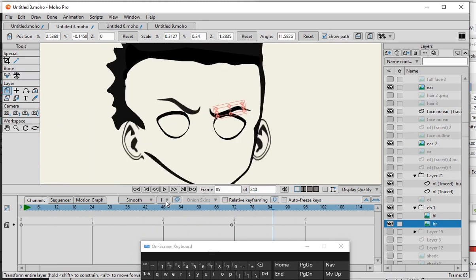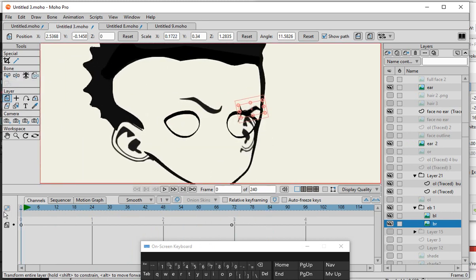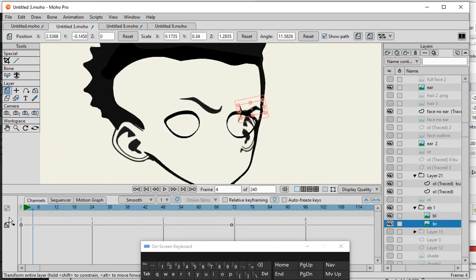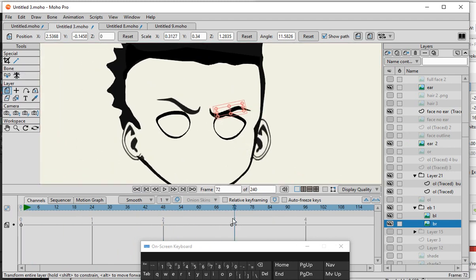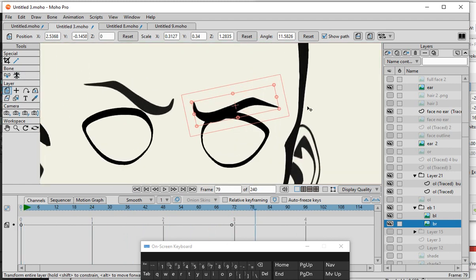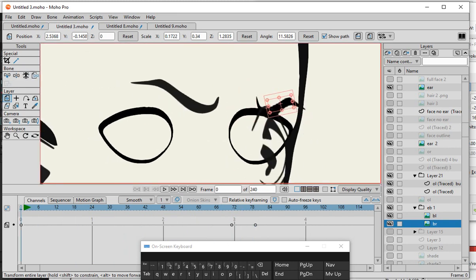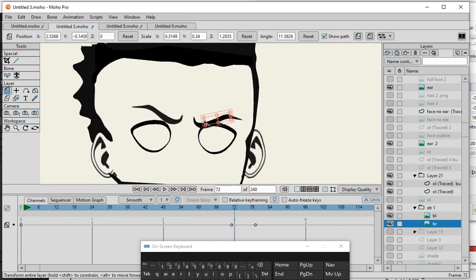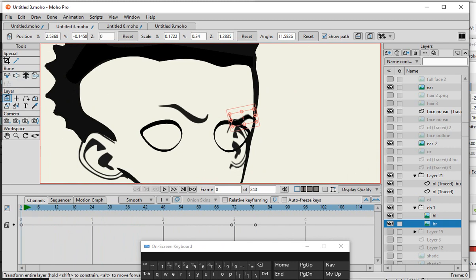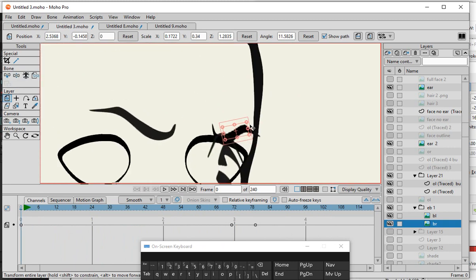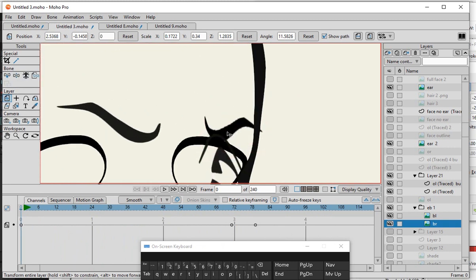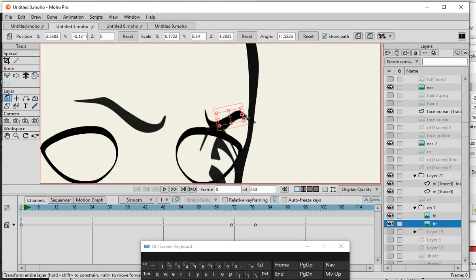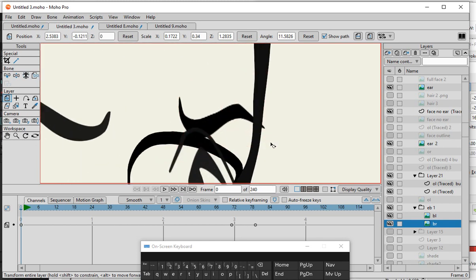So if you're pulling this part in, you only want to pull it from this opposite side going towards this way, right? And of course the angle is off. So starting point would be here. And you can turn these as well.